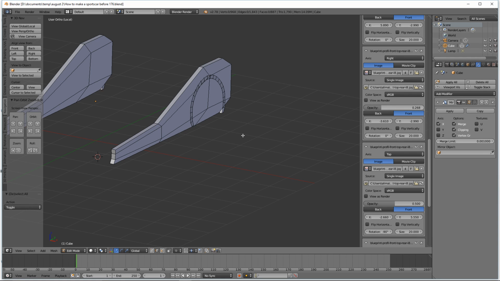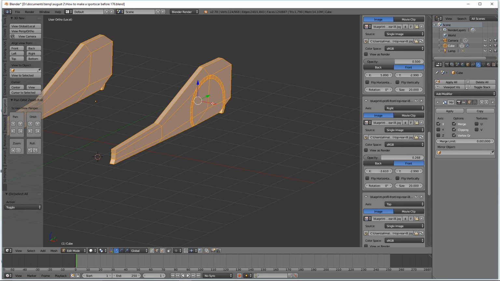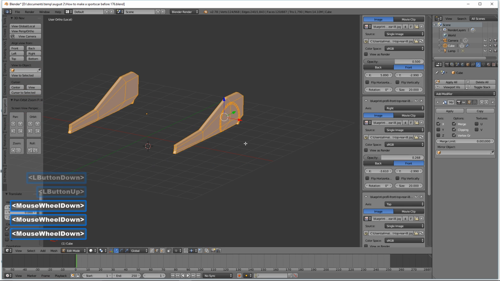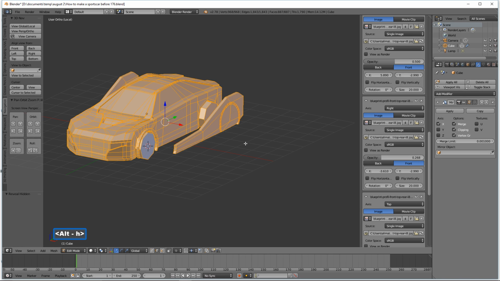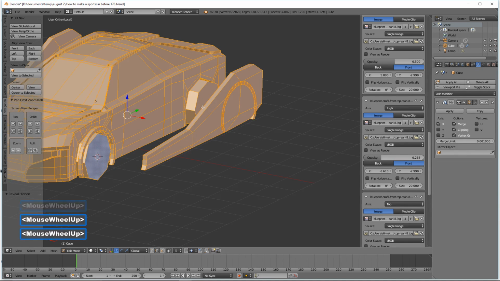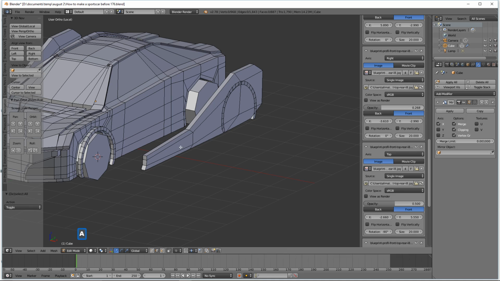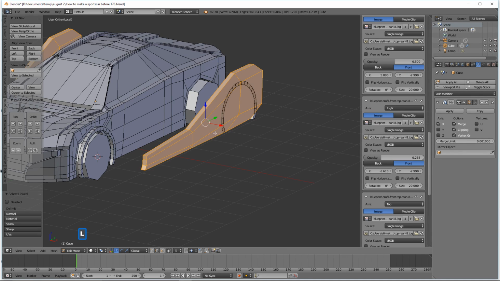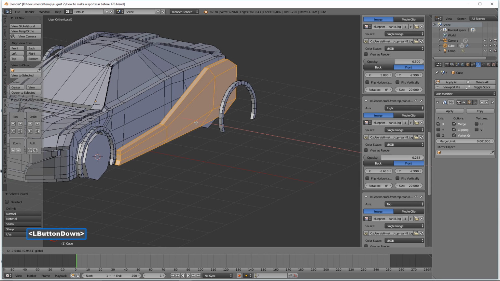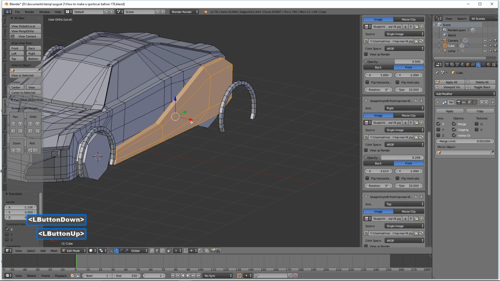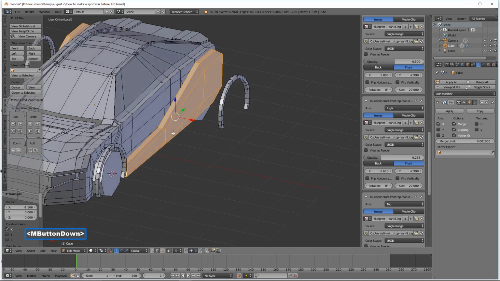Okay, what I'm going to do now is press A to select everything. I'm going to pull this out to the side more. I'm then going to hold Alt, and while holding Alt, press H. I pulled these out to the side just because I figured when this came in, they might be in a little bit too much. So I'm going to press A to deselect. I'm going to hover here, press L. I'm then going to push this over with the manipulator.